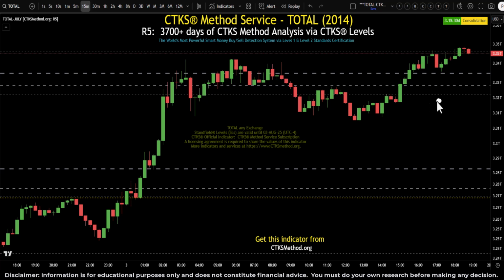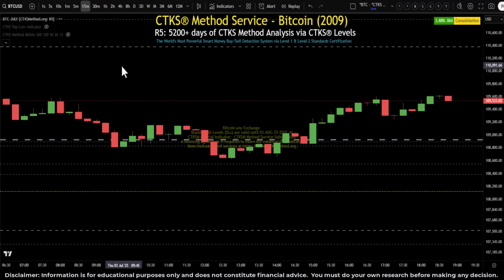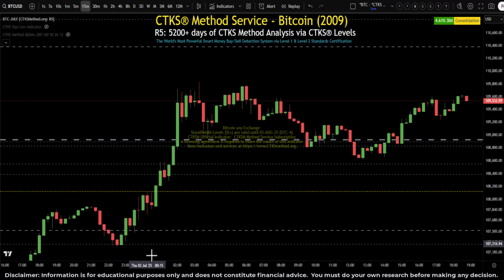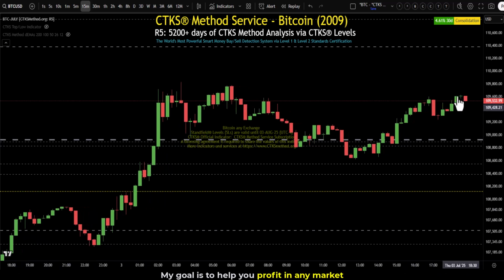The question becomes, how do we read this? The first thing that you need to do is to have your 15-minute chart on. And then you want to go back and reference Bitcoin. Now we can see here that Bitcoin is on a 30-minute interval. That means we need to change this across to 15 minutes. And then we need to scale out to make sure that we're looking at the same time. So that was about there. Okay, so that's what we're looking at.